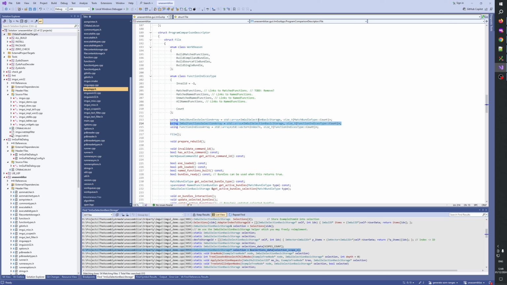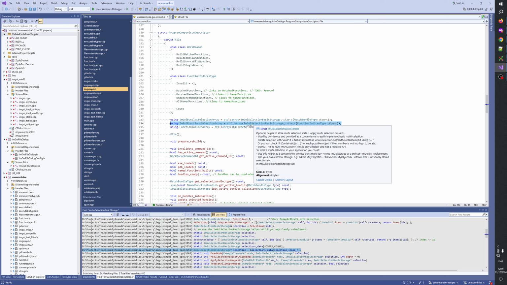And if you change the bundle, it always uses the same function selection.